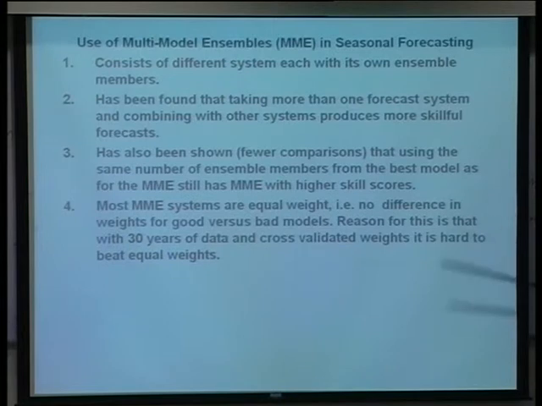What's also somewhat surprising is that most of them are equal weight. Part of that is that, again, in seasonal forecasting you have about 30 years of data. So if you're going to make a cross-validated statistical scheme, it's very difficult to get unequal weights doing that. It's also been found that even if you do that, frequently the equal weights are as good as the unequal weights. Now, I should point out that these are metrics that are evaluated globally. If you look at some particular region, for instance India, it's possible that you could find a set of unequal weights that are better. But if you took the aggregate average over all of the tropical land points, generally speaking, the equal weights are as good.